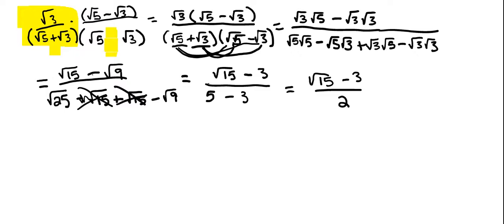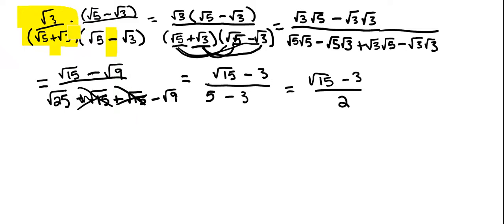As you can see by problem 78, which I assigned, if you multiply by terms that have the same terms under the radicals here, but one's a plus and one's a minus, what you should end up with in the end is a whole number. And that's the whole point of this, because if you remember, we can't leave a radical in the denominator. So using the conjugates like this allows us to get the radicals out of the denominator and leaves us with a nice whole number when we finish.